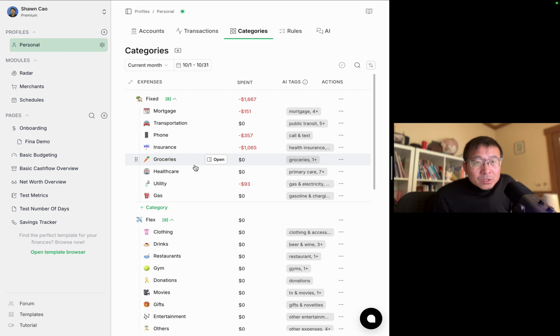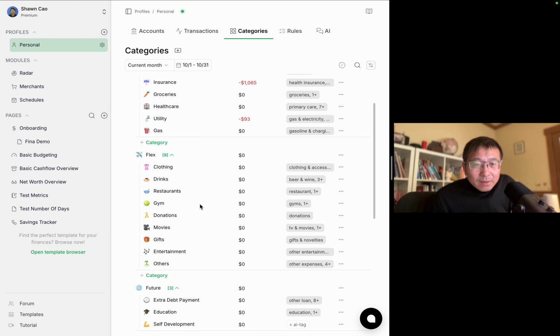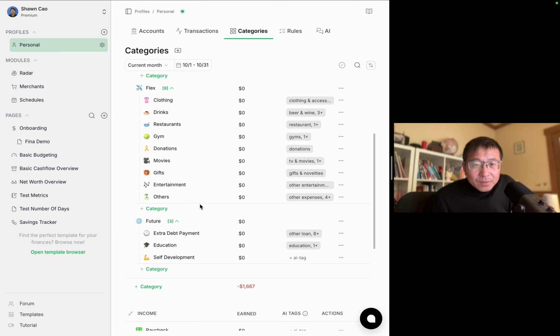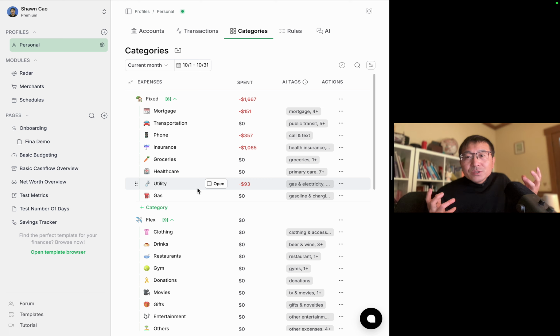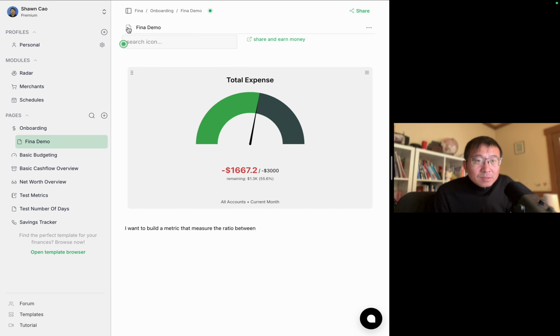So what I want to do right now, I have an idea, is to understand what is the ratio of phone expense and utility expense. I want to see the percentage ratio, month by month for the whole year. Let's do that. So this is interesting, right? I can go back to my Fina demo to make it recognized.